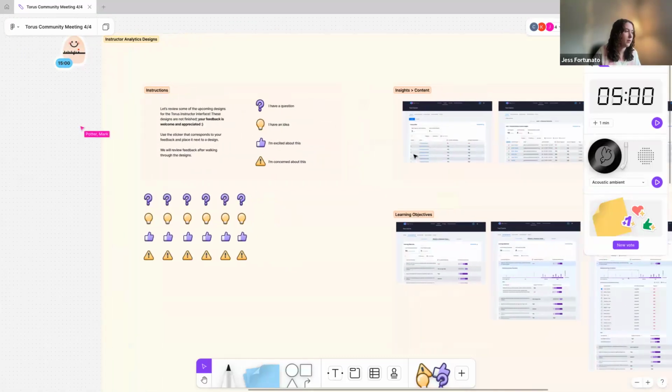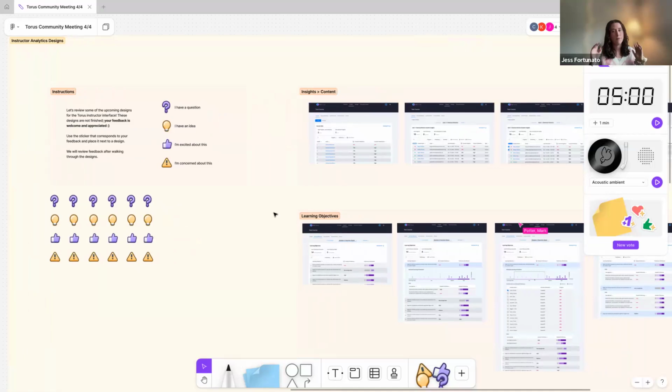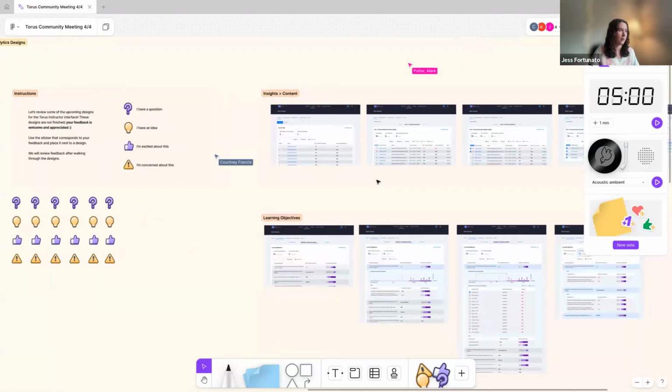So I will just walk through this, and as I'm walking through it, if you want to follow me, place a question mark if you have a question about something, a little light bulb if you have an idea, like, hey, maybe we could add a visualization here, or explain something else here. If you're excited about something, there's a thumbs up. And if you're concerned about something, like, hey, this is a red flag, why are we exploring this idea, there's this little caution symbol. And then after I go through them, we can see if there's any stickers on them and revisit each one of those and get a chance for feedback. Are there any questions before I begin walking through these?